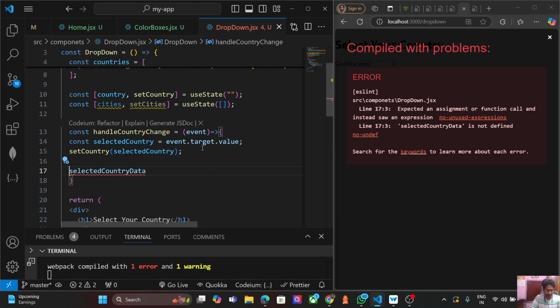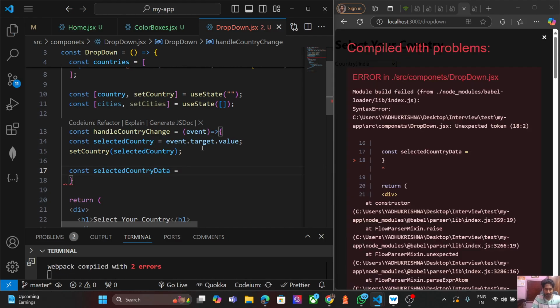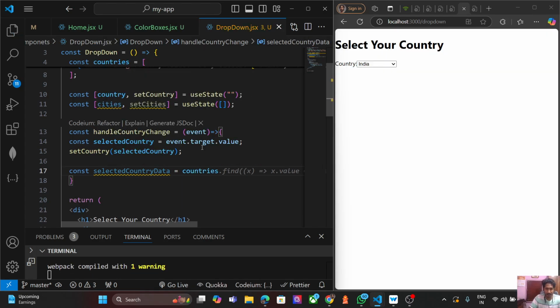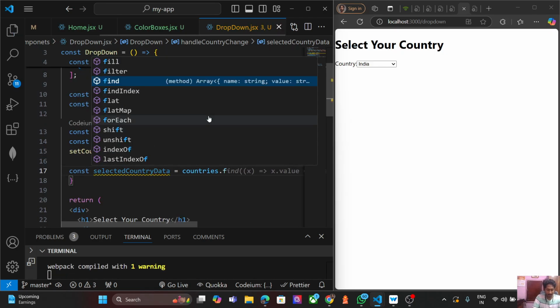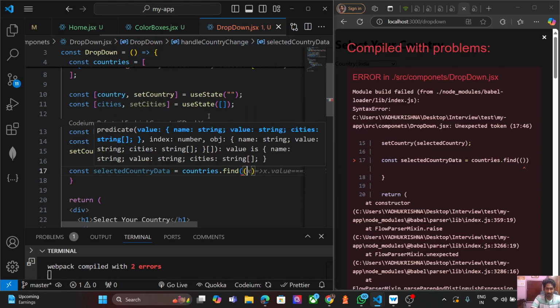So let me give the name, most selected country. Inside that, countries means this object, and inside that I'm using a find.